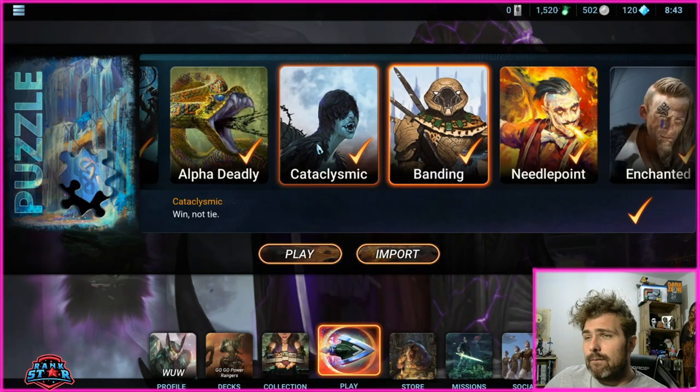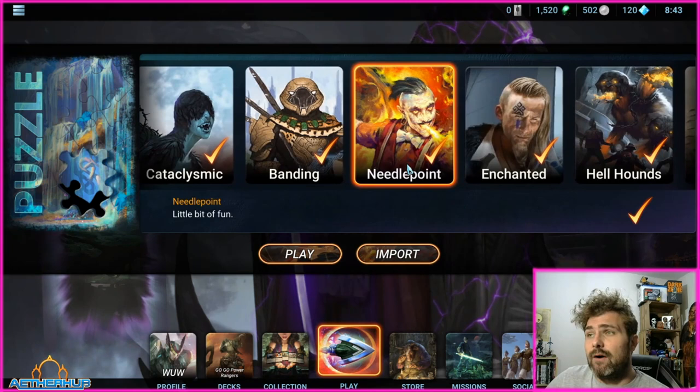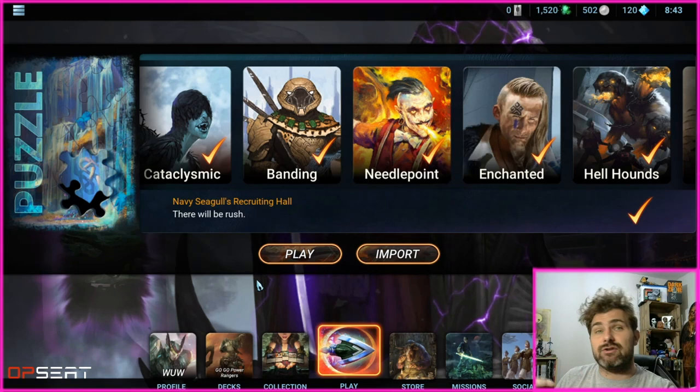I think it's banding or needlepoint. It starts to heat up in the difficulty. But you get to the needlepoint and you're like, look, I've done this 5-6 times. I can't do it. I don't know how to... Don't panic. The reason I'm saying go do the puzzles is they teach you some really basic mechanics that are quite unique to Mythgard. Some interactions that are unique to the game.